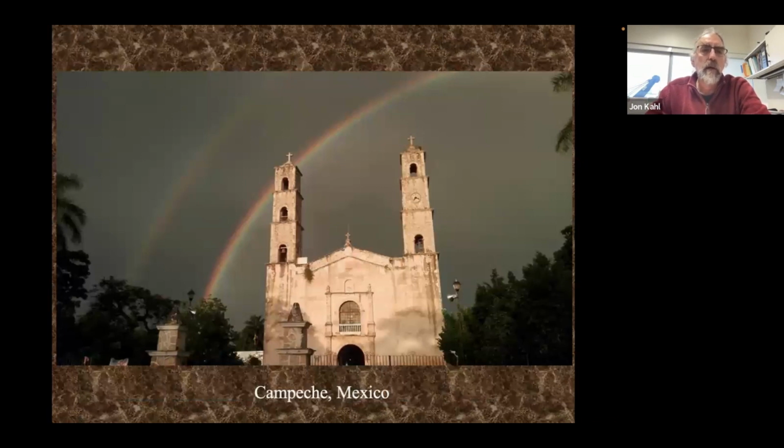Here's another. There are all kinds of interesting details about rainbows. Like, for example, you notice that the primary rainbow, this one, the one with the smaller radius, the inner one, notice that the red is on the outside, and the green, blue is on the inside. But the secondary rainbow, it's the opposite. The red is on the inside, the green and blue is on the outside. So that reversal of the spectrum of colors is caused by the fact that when the sunlight reflects a second time in the raindrop, the angles switch.